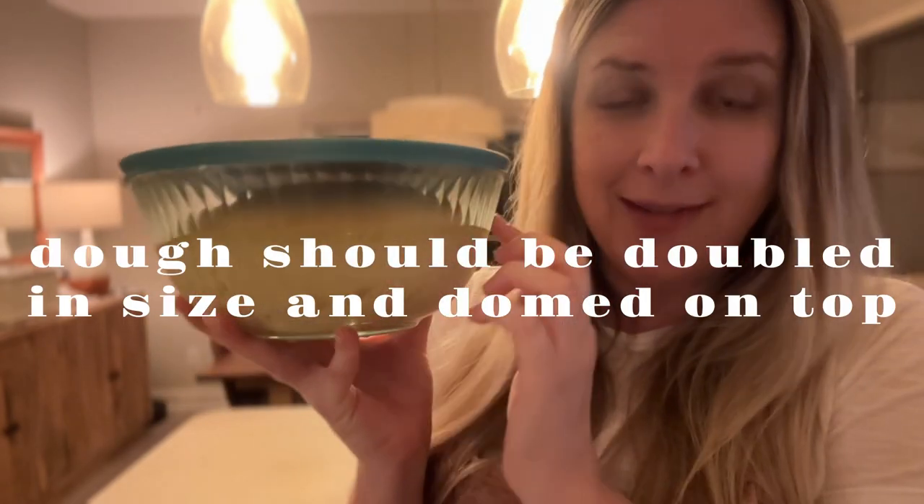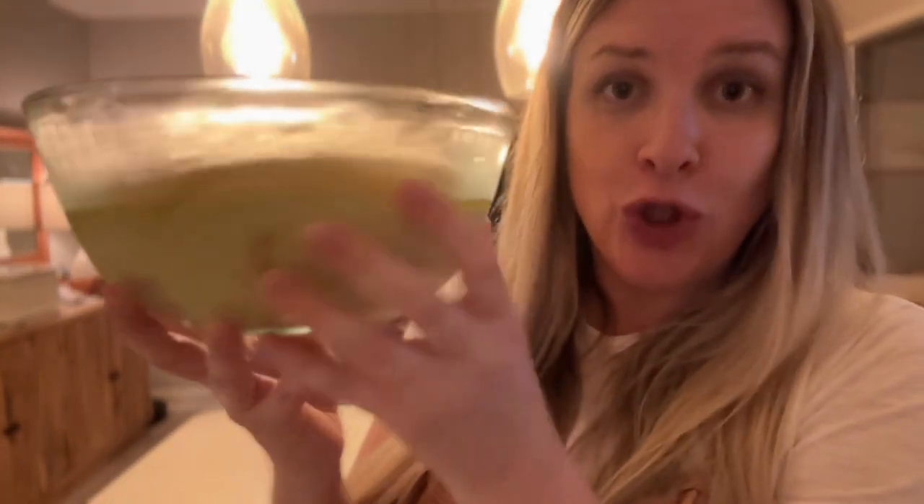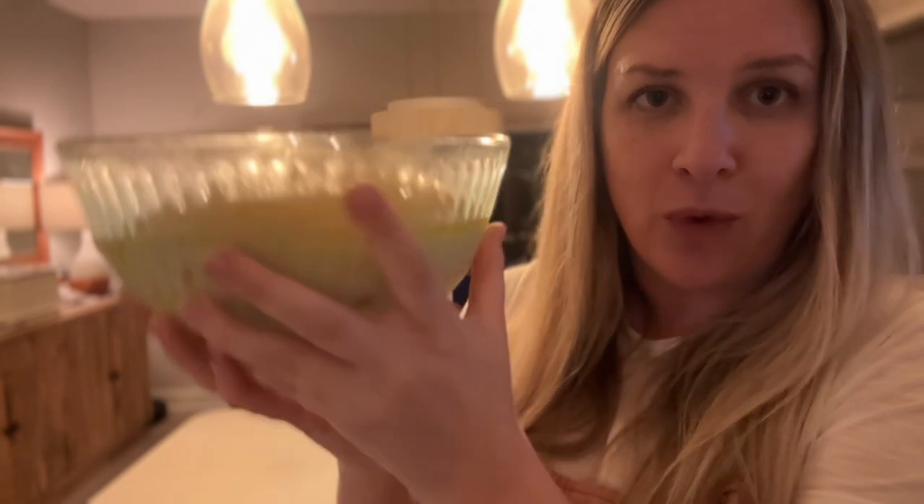It's the end of the day and the dough has been sitting on the counter for about ten hours — it's time to get it in the fridge for cold proofing. I know it's ready because it has doubled in size and is starting to dome on top. Those are two reliable indicators that your dough has bulk fermented long enough. This will go in the fridge overnight for cold proofing, which develops flavor — when you put the dough in the fridge, the metabolic process of the yeast and bacteria slows down, but the dough starts to develop that coveted sourdough flavor we want.